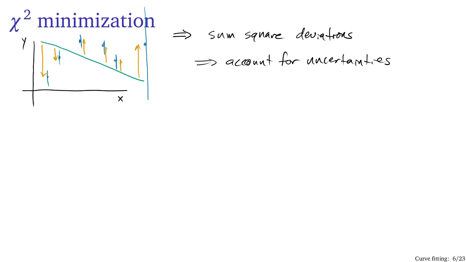Now, the way we account for uncertainties in physics is usually by calculating some error bar, measuring some sort of standard deviation or some uncertainty in the measurement. But once we've done that, if we've accounted for those uncertainties accurately, really what we mean by best fit is to minimize this sum of the squares of the deviations. The fact that we're squaring this means this minimization process is sometimes called least squares. And there are lots of versions of least squares. The version that we're talking about here is chi-square, since we're properly accounting for the uncertainties in each data point.